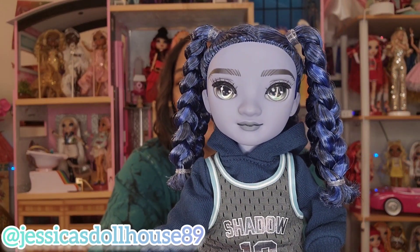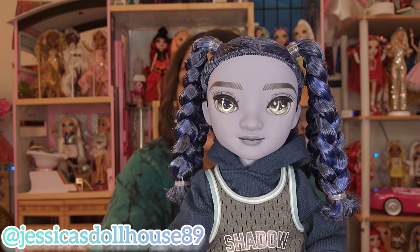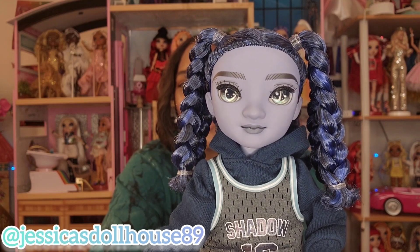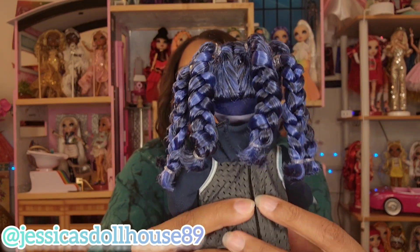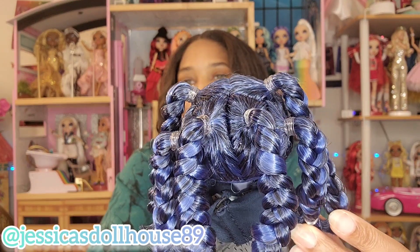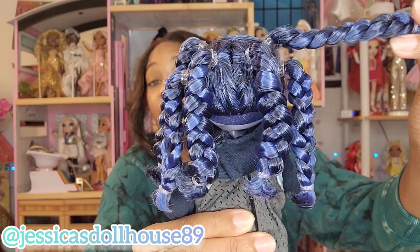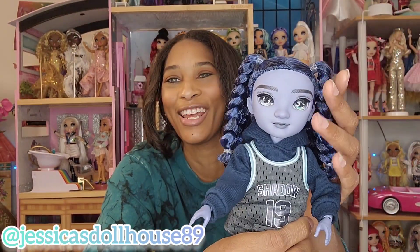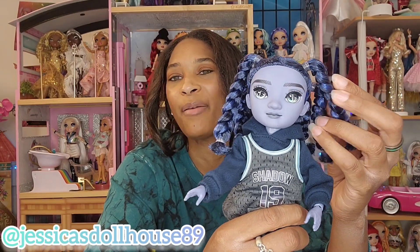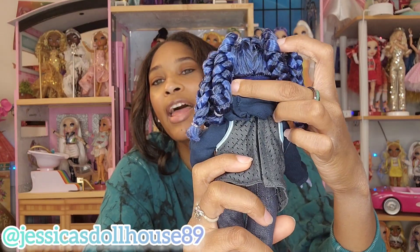Here is Oliver Ocean out of the box. He has a navy blue skin tone, light blue glass inset eyes with rooted eyelashes, and gray lips. His hair is a darker and lighter shade of navy blue, parted into six different areas with six braids. They have plastic closer towards the root and towards the end. His hair is really soft with no product in it. I'm really happy about that, though he did not come with a comb. He has felt along his eye, his thigh burns, and along the nape of his neck.